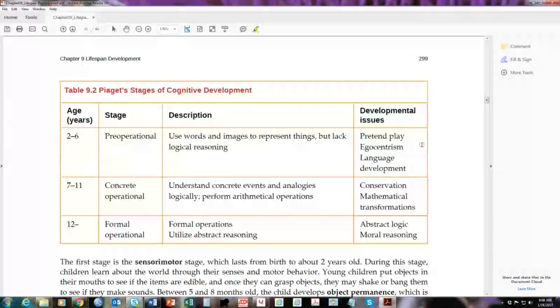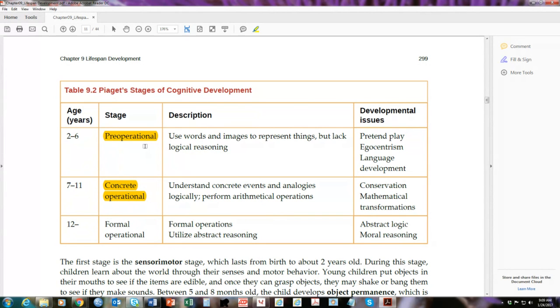Let's move on. The pre-operational stage. So one thing you have to know about Piaget is this idea or this concept of an operation. And an operation is just a concept that can be reversed, like 2 plus 1 equals 3, all right? 3 minus 1 equals 2. If you're able to reverse a concept or an operation, then you are at Piaget's concrete operational stage. So being able to reverse an operation. But if you are not able to reverse an operation, or you're not actively engaging with mental operations, then you're what he referred to as pre-operational.